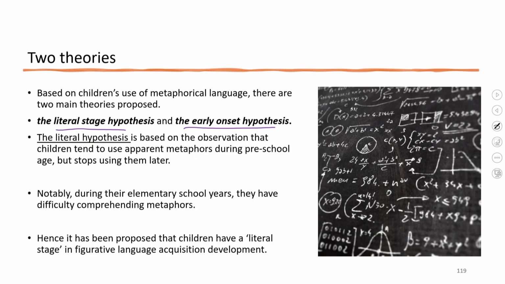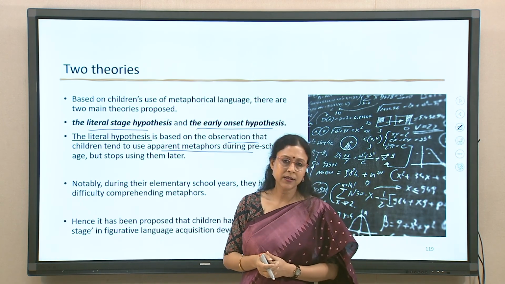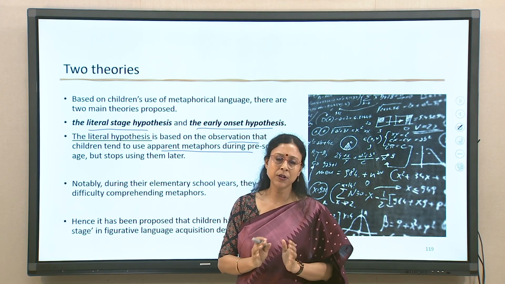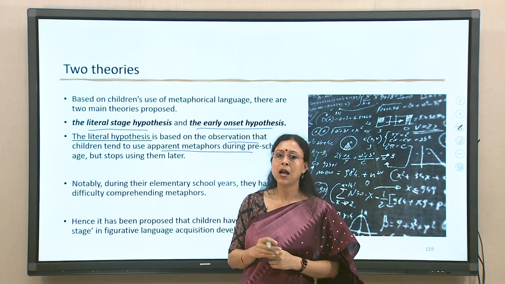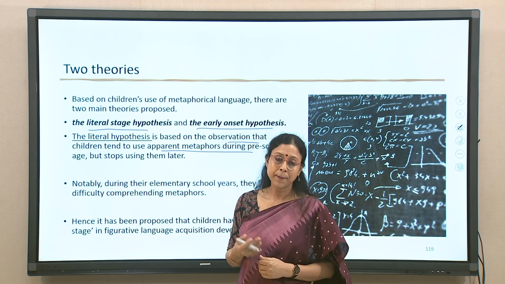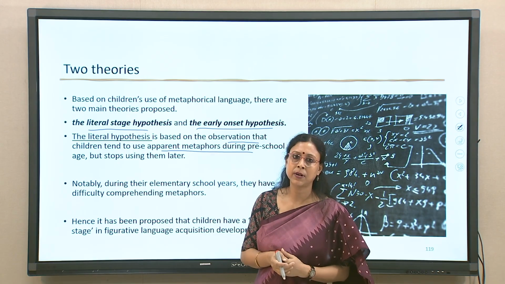The literal stage hypothesis is based on the observation that children tend to use apparent metaphor during the preschool age, but stop using it later. We have already seen that it may not be considered a real metaphor, but they do seem to use some non-literal language. However, as the experiments show, by the time they go to school, they do not understand metaphors properly, they are not able to interpret them properly.